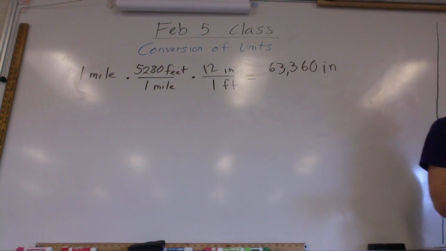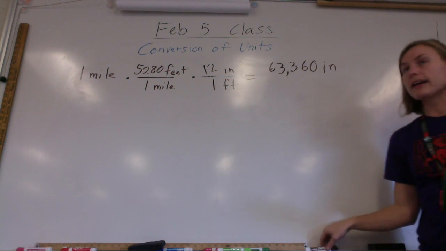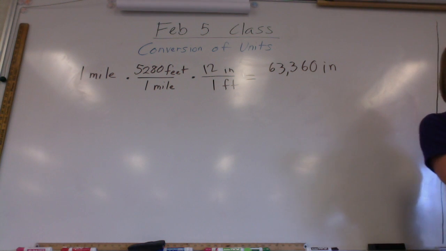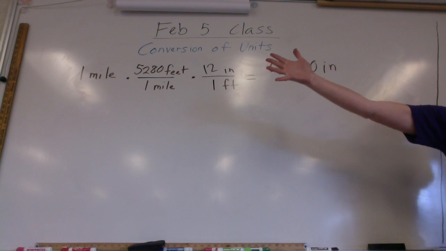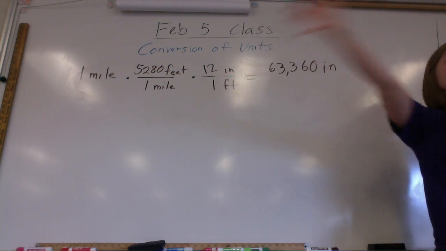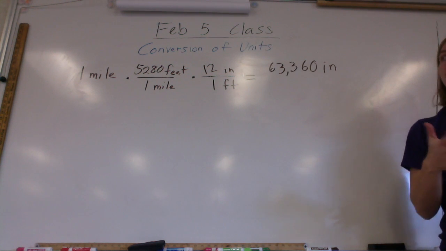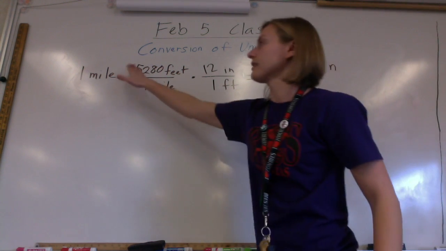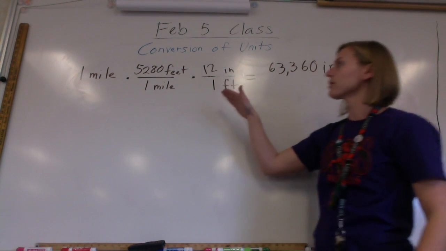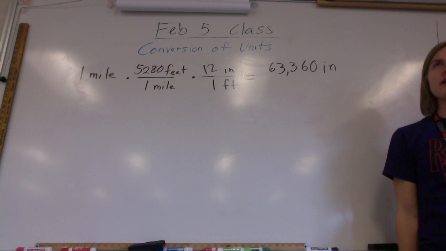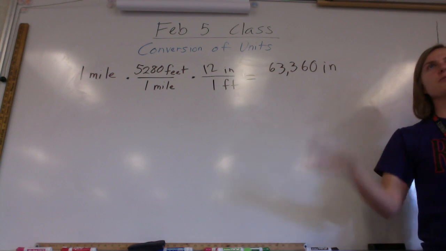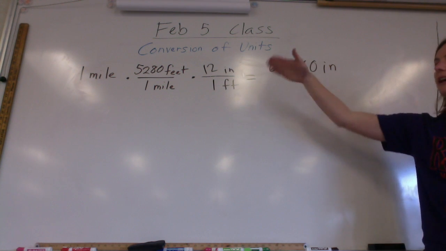I have a question. Why did we divide on the first one and multiply on the second? So we divided on the first one because we started with small units and went to big units. This time we started with big units and went to small units. And that's why I like to line up where the units go instead of having to figure out, wait, do I want to divide? Do I want to multiply? What am I doing right now? It just works to line up the units.